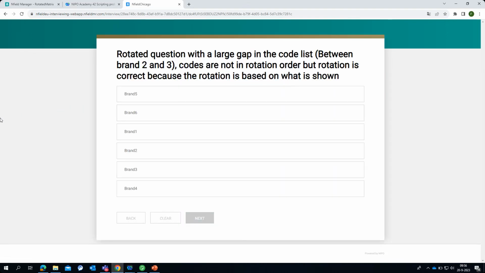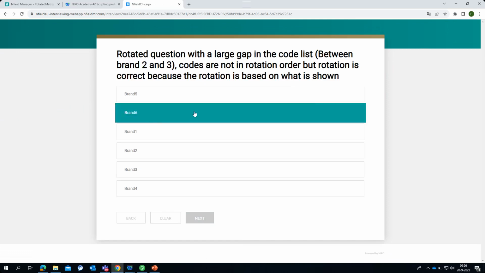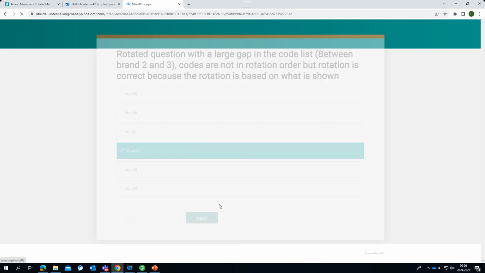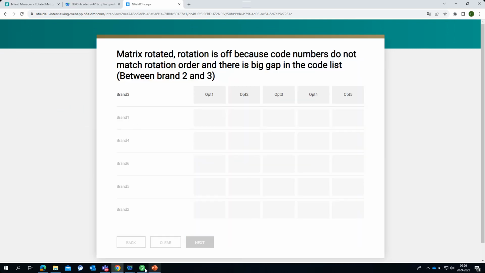Now, this is the same with a large gap. We have a large gap in that sign, and again, the rotation is off. At least it's showing the one with the large gap. It prefers to show that one first. Here we have corrected that.